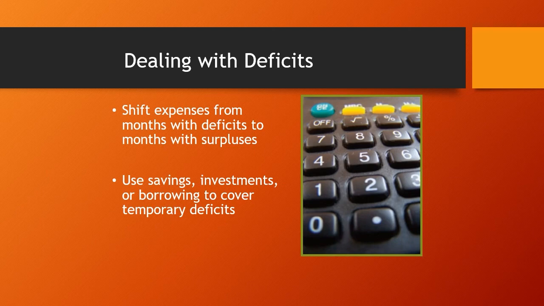One is we could use savings from a prior time period to deal with a deficit, right? Another thing we could do is we could borrow, right? Now, borrowing has its uses, but we want to try to limit borrowing, because when we pay it back, we have to pay interest. Student loan debt is definitely something you have to treat seriously, right? It's different than other forms of debt in that it's very difficult to get rid of. We have bankruptcy laws in the US, but bankruptcy won't get rid of your student loan debt. So this debt stays with you for your entire life.